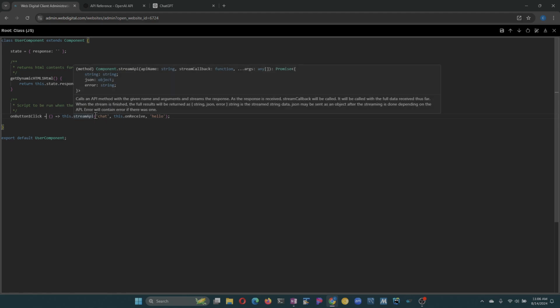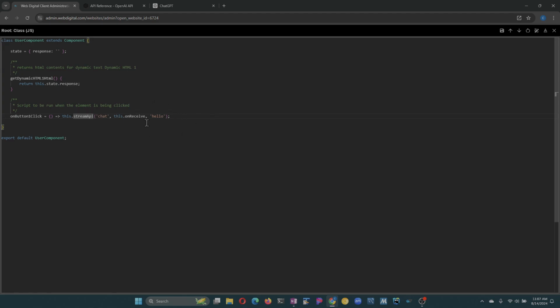This is used when the API is returning streams, just like what we converted the OpenAI async iterable to. This is the initial call that we're sending, like the actual message. We can actually get this from the UI, but for now that's outside of our scope. And as we receive the data, this is the function that's going to be executed. So let's add it over here as well. What that function does is it takes the response that's being sent, and then it updates it in the state. When it updates in the state, the dynamic HTML gets updated and displays it.